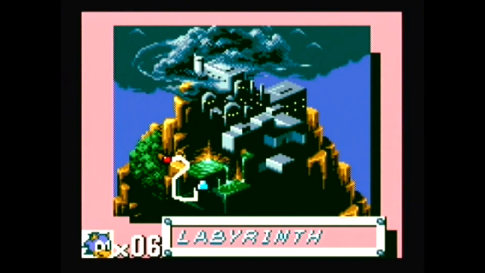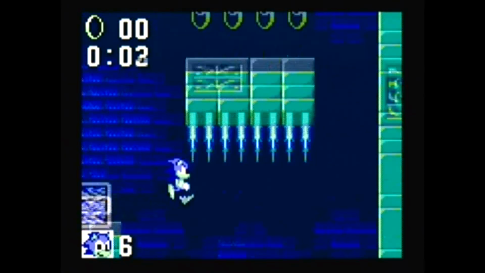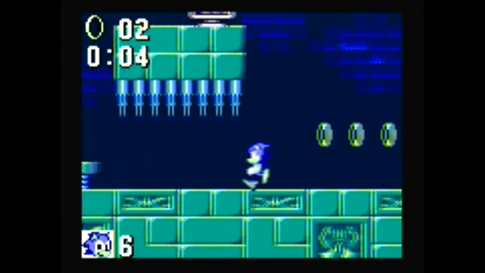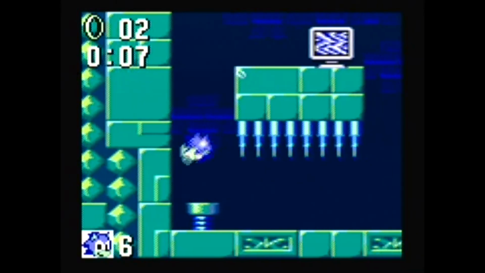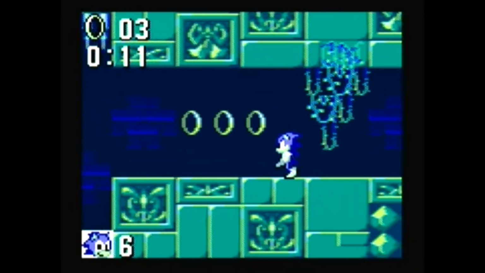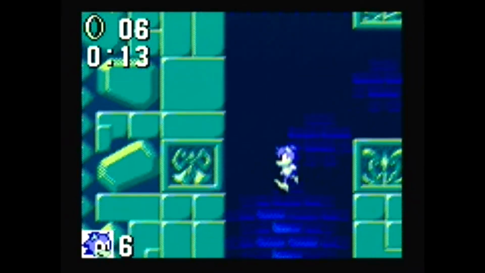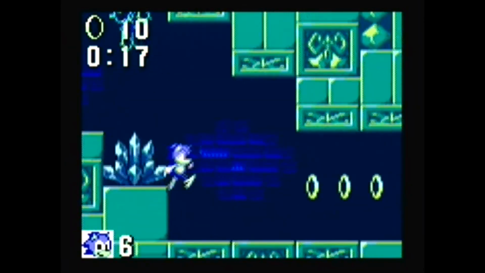Now here's a zone that's also in the Genesis version of the game, Labyrinth. It's not quite as bad this time, don't worry. And it has a nice track still, so that's good. Let's go this way. And jump, I guess. So we want to go here. And just slowly walk along, because this is still the Labyrinth zone, so we're still in slow-moving water. Let's go this way.